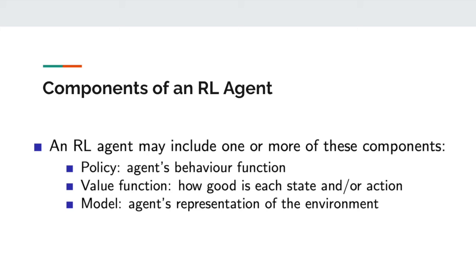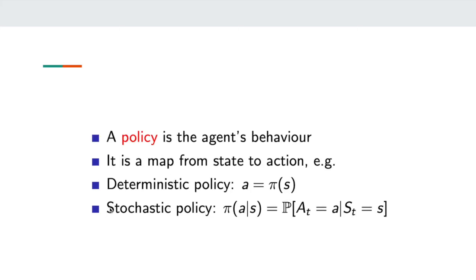Okay, and so now we've been sort of vague about what exactly the brain icon was on the last slide. And so we're going to talk about the different components that could be in a reinforcement learning agent or reinforcement learning program. There's three main components. One is the policy, one is the value function, and one is the agent's internal representation or model of the world. And so we're going to talk about each of these on the next few slides.